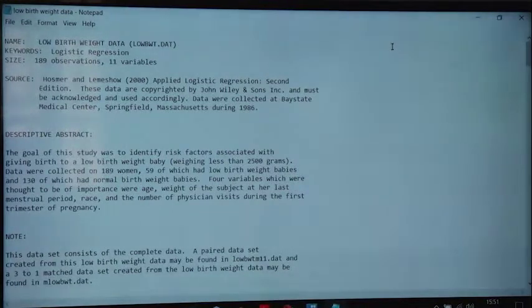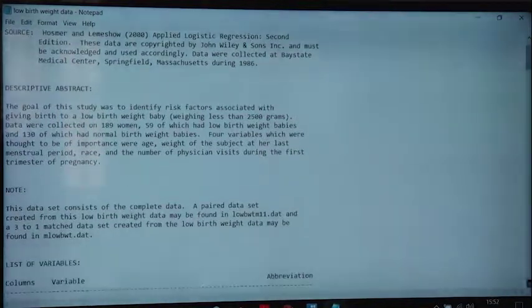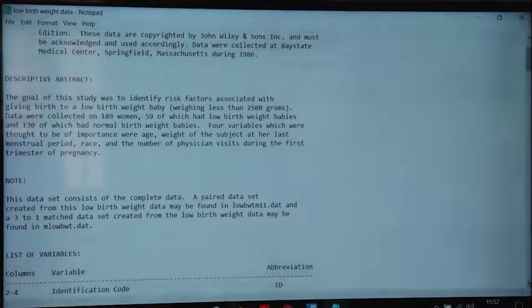It gives us the name, low birth weight, the keywords, logistic regression, the size, 189 observations, there are 11 variables. The source, this is from the book Applied Logistic Regression by Hosmer and Lemeshow, and it gives you the goal of the study was to identify risky factors associated with giving birth to a low birth weight baby.